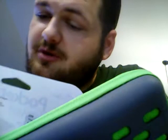Then I've got my Sea to Summit. It's a pocket, fast-drying backpacking towel, so to speak. It's made out of microfiber, and it is exactly 24 inches by 48 inches. It's really nice. I'm really happy with it. It folds up into this nice case and is just big enough to make a sarong.